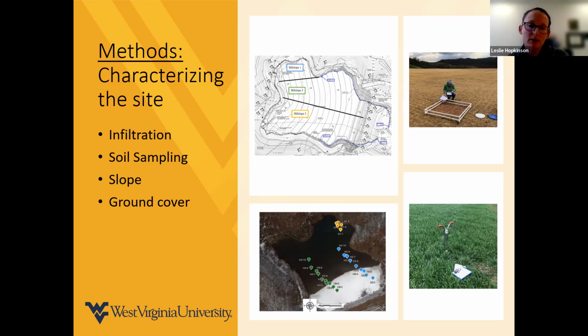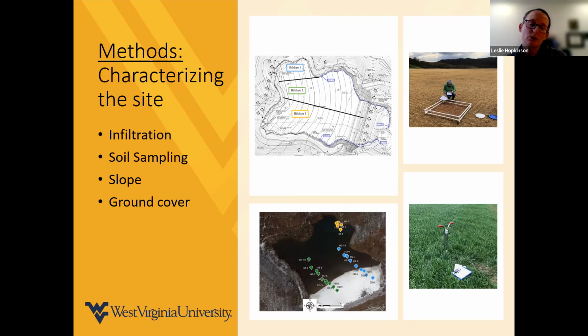You can see in the bottom left figure our sampling locations for one of the days that we went out and did sampling. Along a transect within each hill slope, we took random locations and measured ground cover using our point frame. With the point frame, we identified locations in a 1 square meter section, whether point locations were either bare with no cover, had the straw or mulch cover that was applied during seeding, or had grass. The picture at the top is the grad student making that measurement. This is one of the field sites really close after reclamation, so primarily you're seeing the straw, I think, that they used as their mulch.